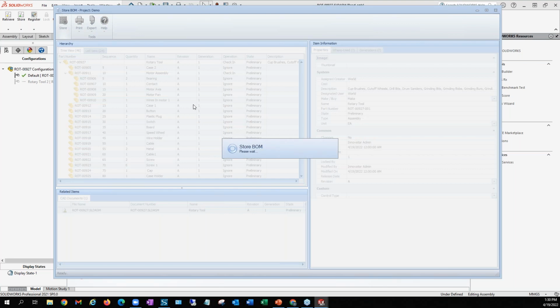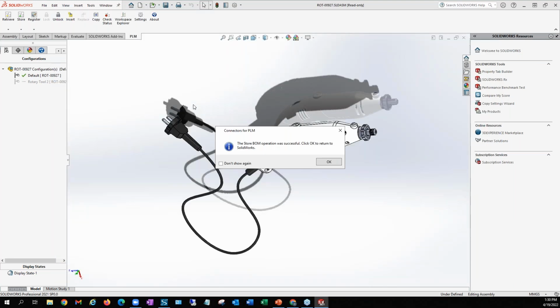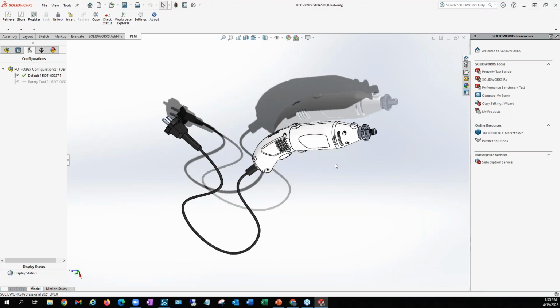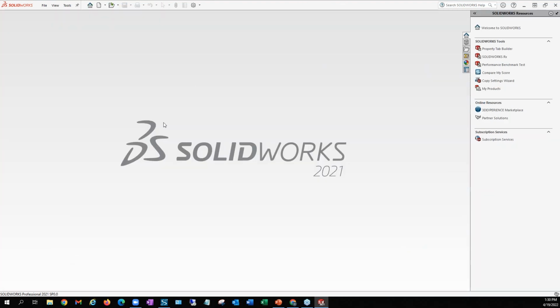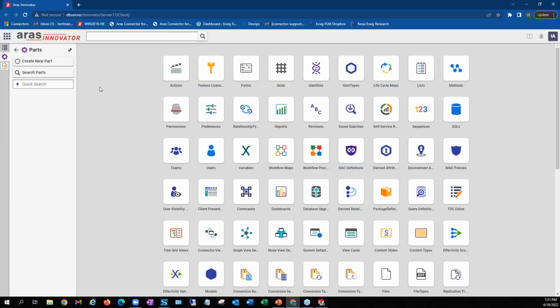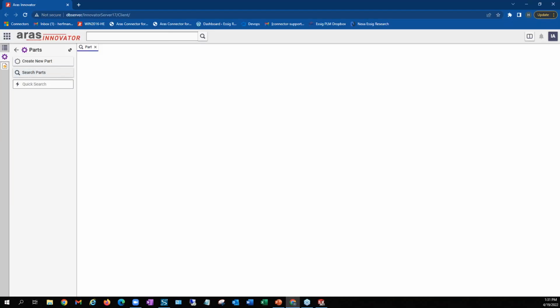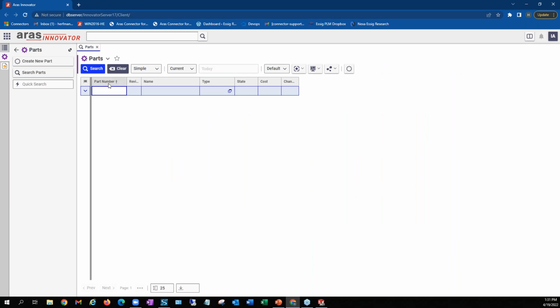And then after this operation, we'll see one of the resource settings take place to erase my session and clear my work folder. So I have everything stored in Aras. If I hit OK here, it'll clear my session. I have a clean work folder. I can retrieve a part or the next assembly that I want to work on, and just keep a clean workspace. So I'm going to jump over to Aras where I've stored these items, and I'll do a search on the top level assembly.